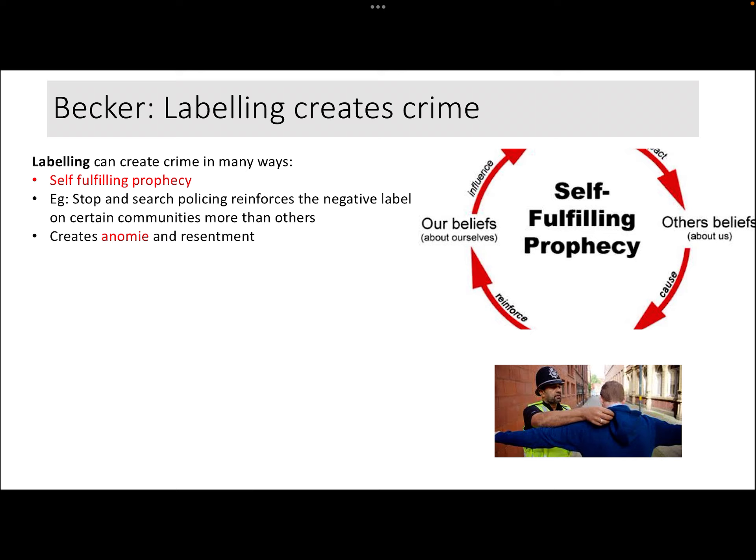In the context of crime and deviance, the self-fulfilling prophecy is very much present. The main agent here is the police, though also the media and wider society can do these things. A good example of a policy that illustrates self-fulfilling prophecy is stop and search — where the police, if they've got reasonable suspicion, can stop and search an individual or group. But the argument from symbolic interactionists is that this actually reinforces negative labels on certain communities more than others. The police are far more likely to stop and search young men, black men, particularly working class, or working class white men, far more than other social groups.